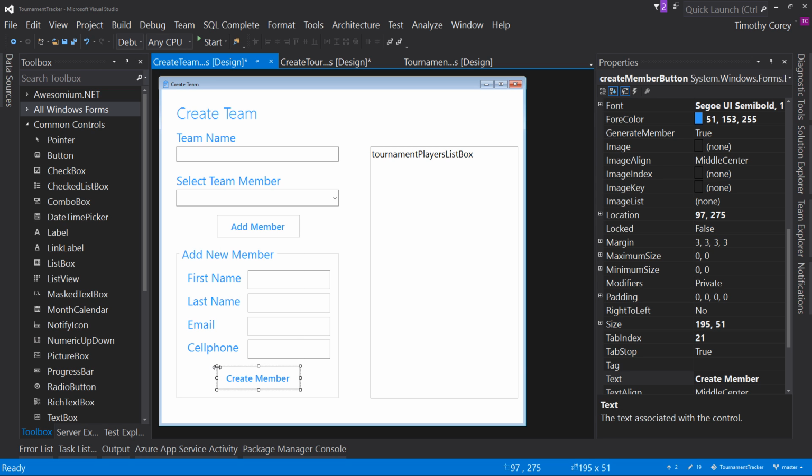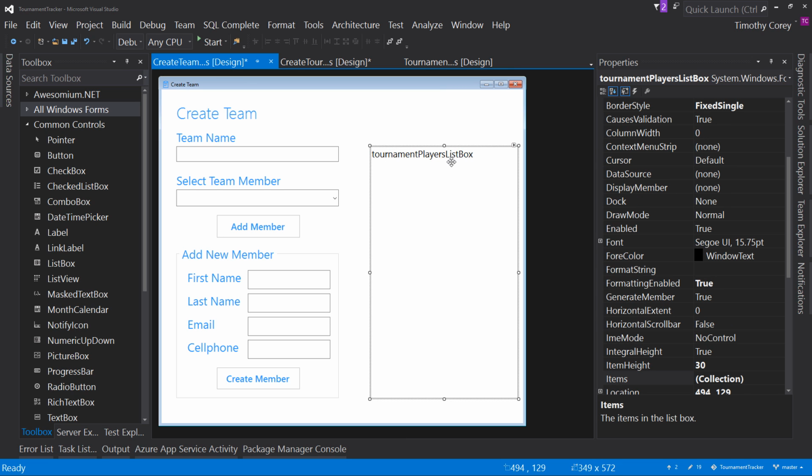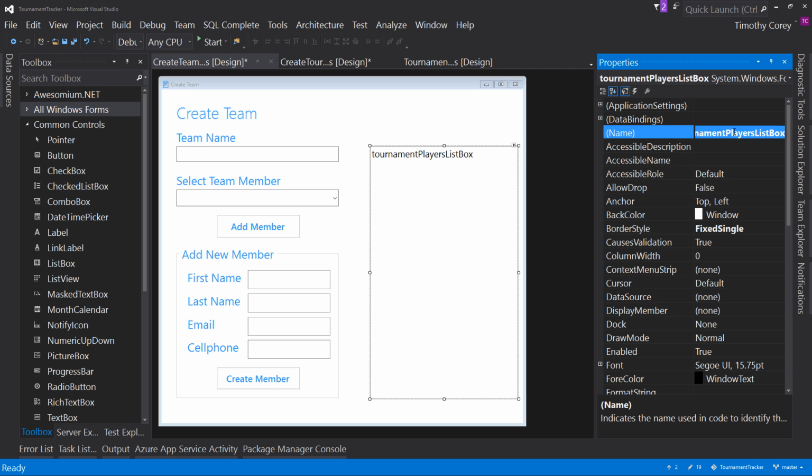In which case I have a little more space to make my button the same width. So there we go. So now I have the tournament player list box. I'll actually call that the team members list box, which we're going to select team members or add them. Either way, they're going to be added to this box over here.